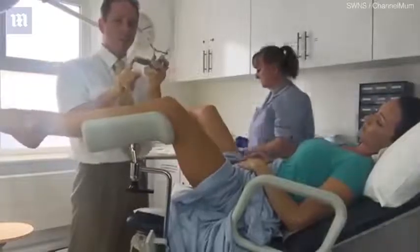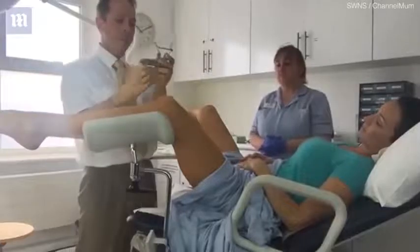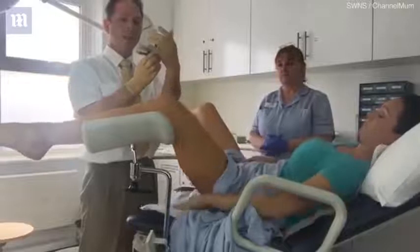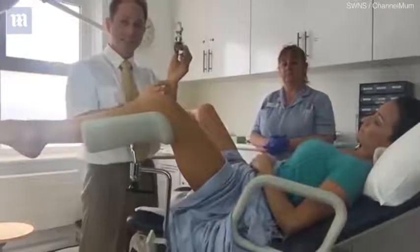We sometimes have plastic ones and other times have metal ones. There's advantages of both, which I won't go into. But in a nutshell, this is placed in the vagina, and we gently open, which allows us to see down the end, and we can see the cervix at the end.